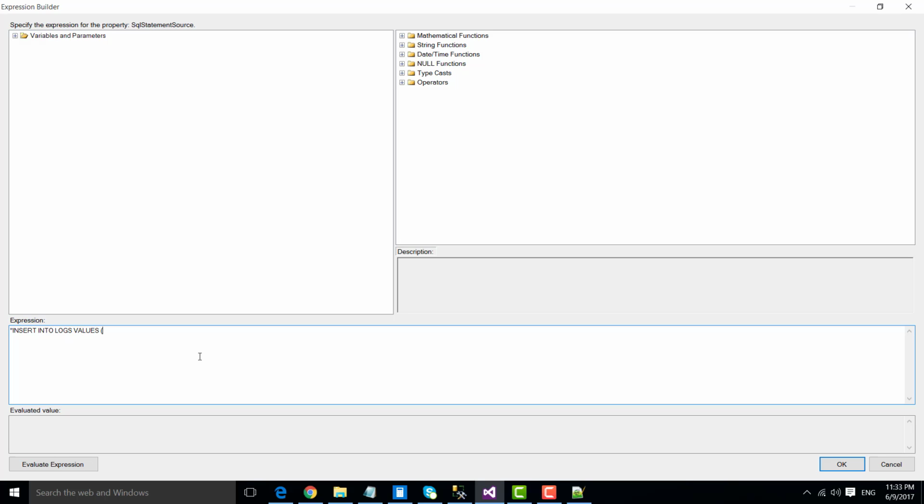And the second column is file path, so let's assign the value of the file path. So file path will come from the SSIS variable, and now the next column is the row count, so let's assign the value to the row count. So the row count will come from the SSIS variable row count.